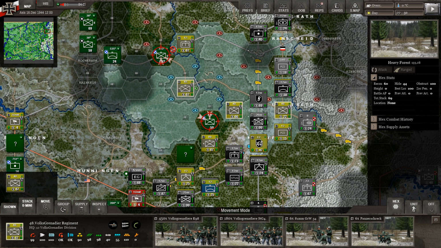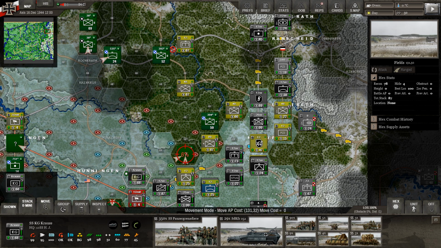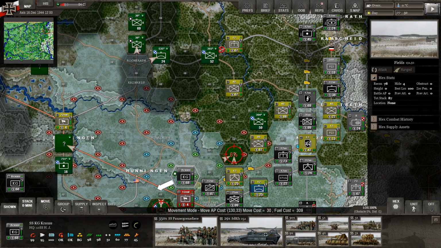Why don't we leave 12th here for a second? Because again, they're going to be more of a pinning type force here. And let's start moving 12th SS and really get this sucker going. So we've got a comp group here. It's got 350 SS Pons Grenadiers. It's got the half tracks. It's got 90 SS troops. It's got some tanks. It's got 4 Panthers, 3 Whirlwinds, the 75 millimeter guns and some Panzer Shreks. Okay, this is a very powerful unit.